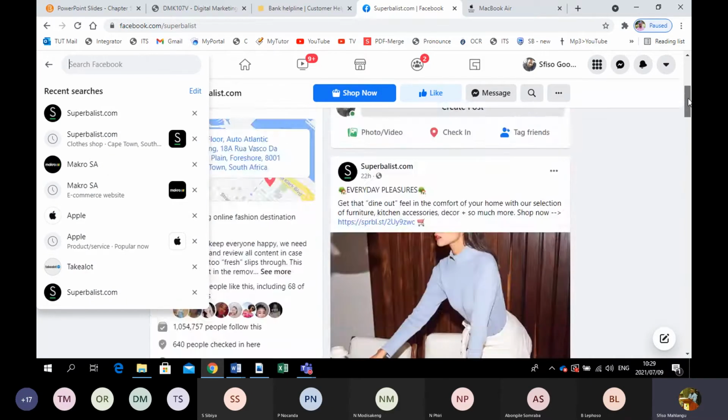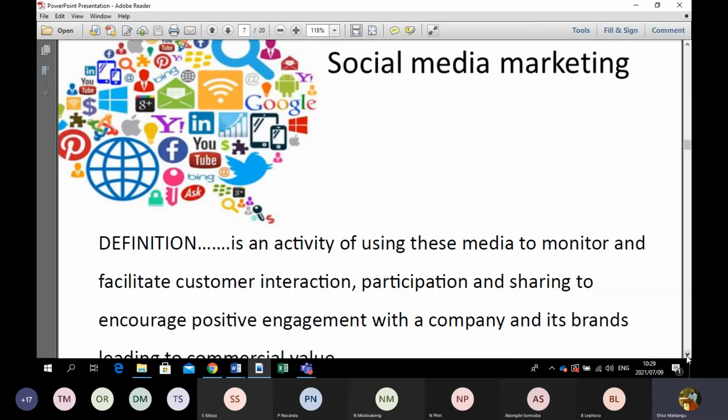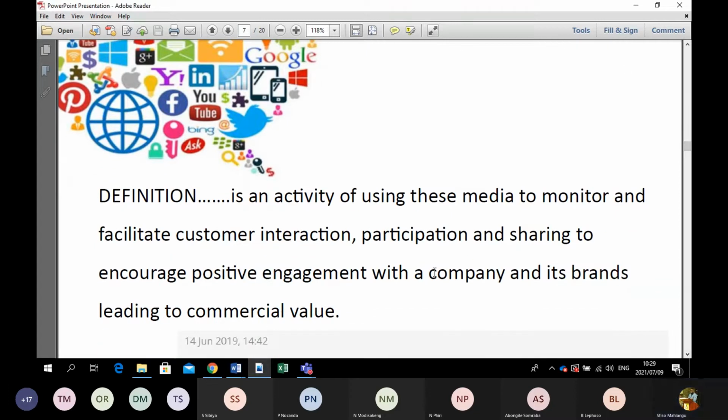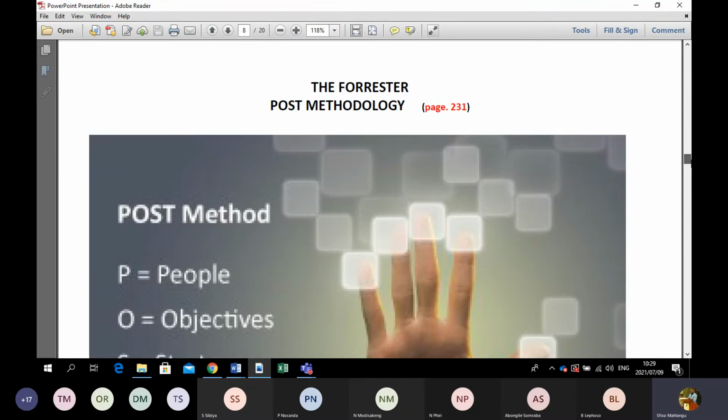They use social media for marketing purposes. So it's important to note the difference between social media and social media marketing. We differentiate between those two by looking at how it's used in general. Is it used for marketing purposes and so on?